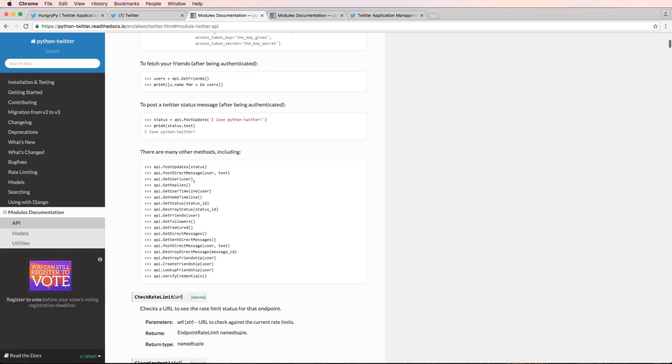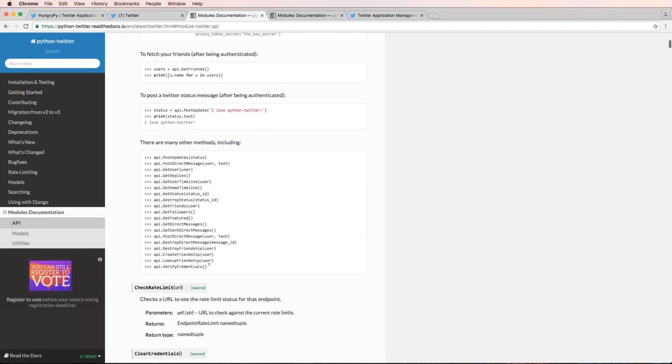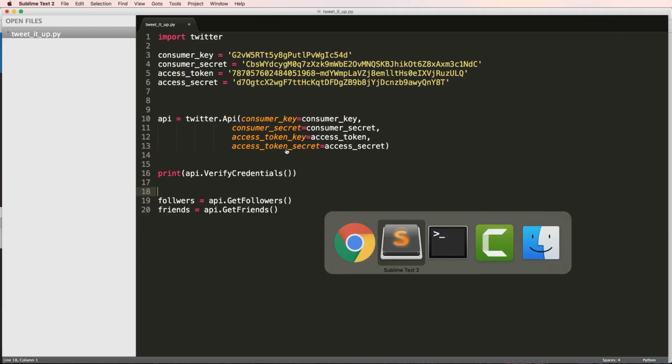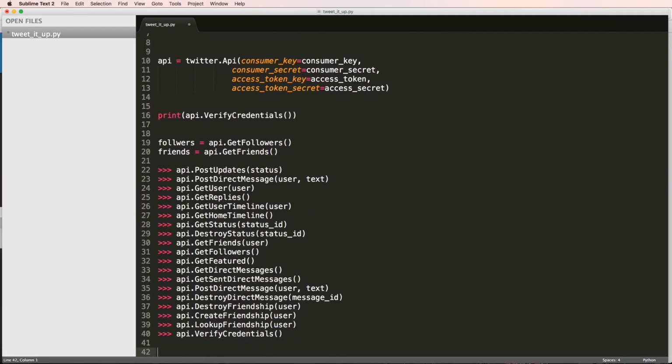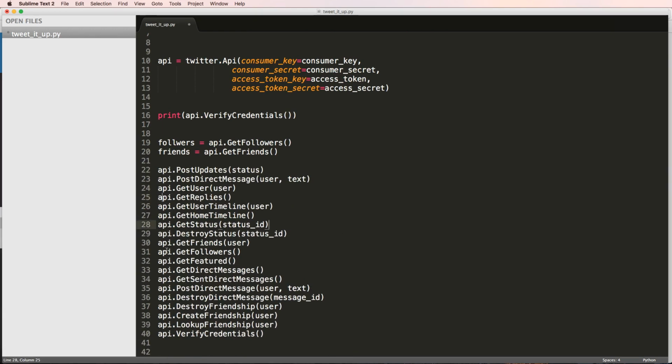So if I scroll down a little bit, I see all these other methods. I'm going to just copy these, and we will paste them in our code. And this is all the things that we can do. So there's more stuff to this than just what we see here. But what I can do is actually use these things. And I paused the video and just got rid of those little ticks so we can see it a little bit better. Okay, so how do we do this exactly?